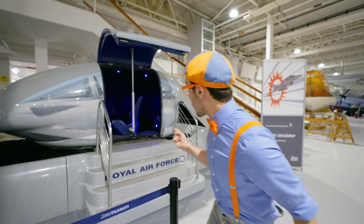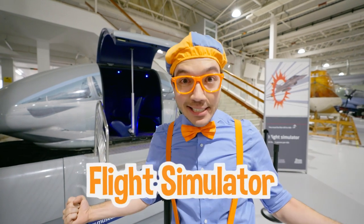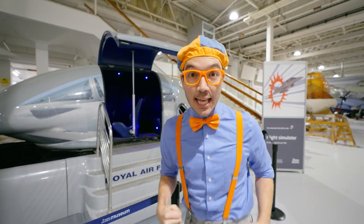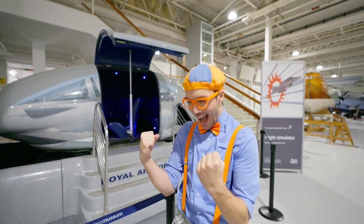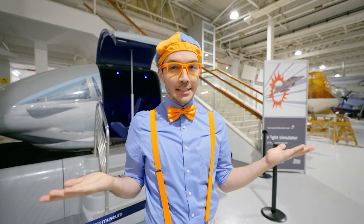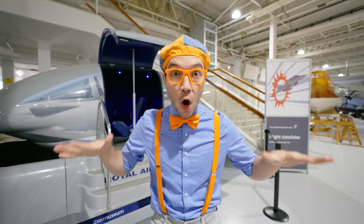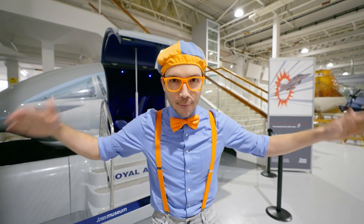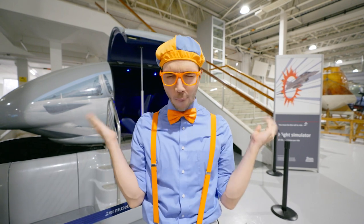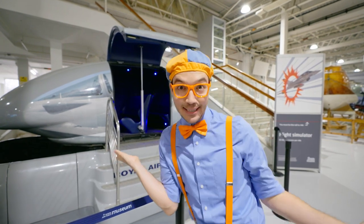Whoa, look at what it is. It's a flight simulator. We've seen so many cool planes, and now we get to feel what it's like to fly in one. Yeah! And this simulator simulates, or makes it feel like, you're really on ultra-low flights. So you're in a plane really low to the ground. And we're gonna be exploring the country, Wales. Okay, let's go inside.